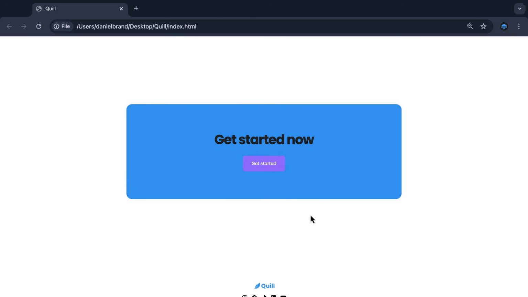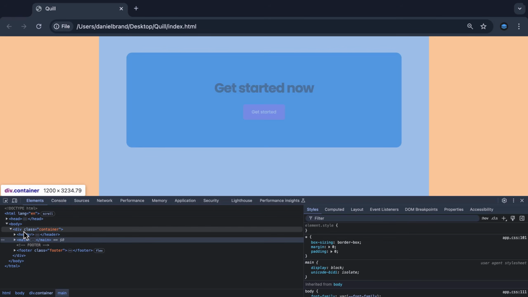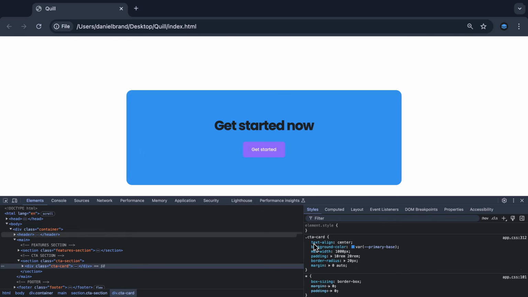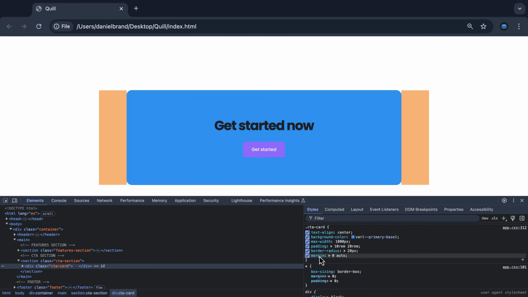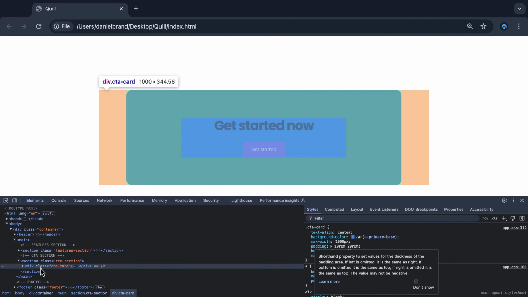Now, I want to finish off with the CTA card at the bottom here, just as a reminder of how we're doing this. As we know, we have our main container centering all the content on the page. At the moment, the CTA card is being centered using the same method, where we're applying margin of 0 and auto. We actually saw a case of this in some of the guidance earlier. We have margin 0 auto on the main container, and then on a regular content container centering it.